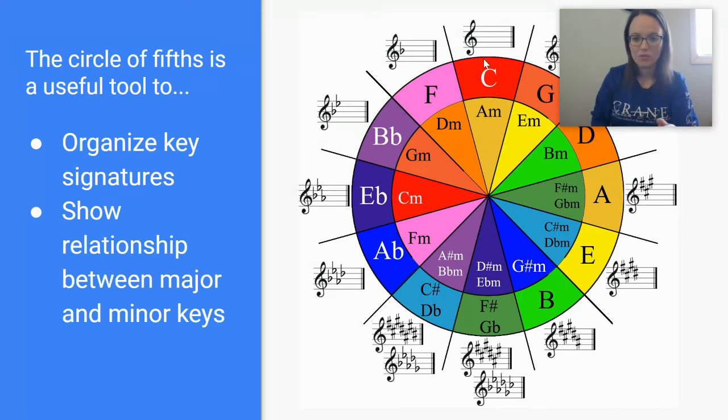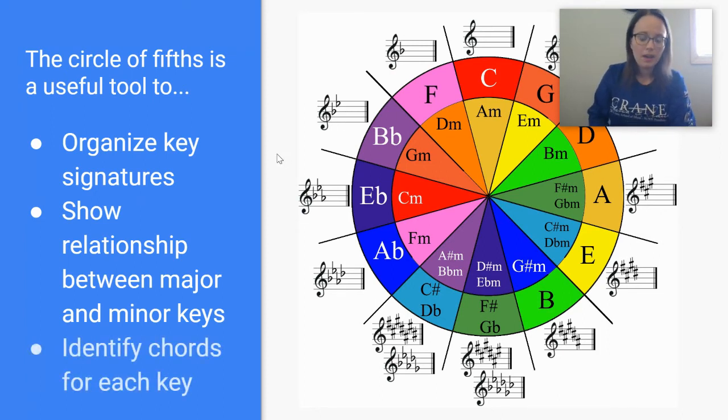So if you think about the scale of C major, the sixth note in the key of C: C, D, E, F, G, A, that means the key of A minor is the relative minor to C major. And so these are all the minor keys that share the same key signature. So just another example, the key of B flat has B flat and E flat. The key of G minor also has B flat and E flat, and that'll be important later on as well.